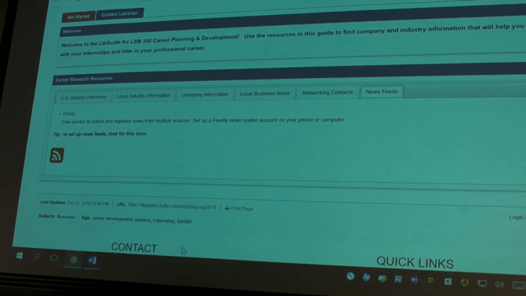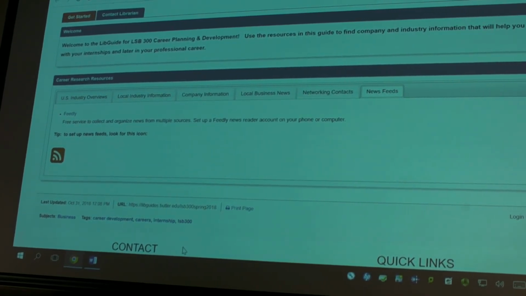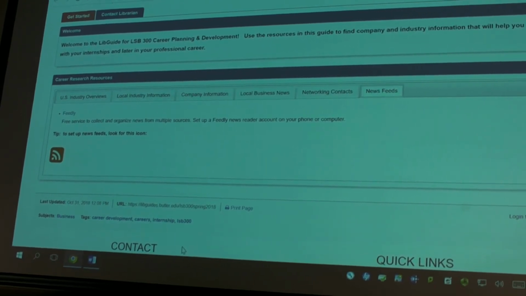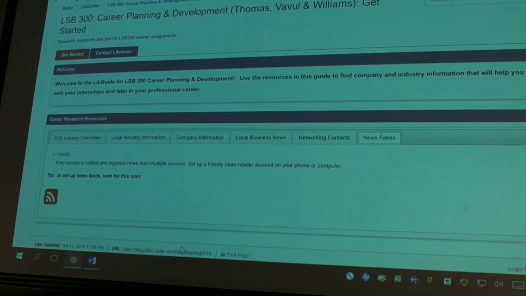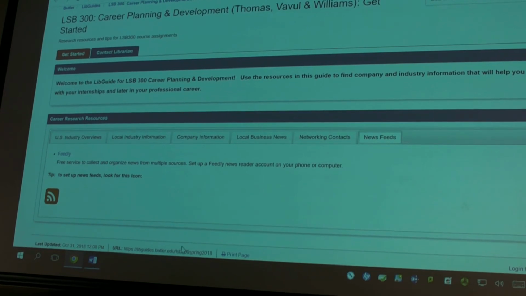All right, so before your professor talks to you, what questions do you have for me about anything we talked about? Do we have access to any of this stuff as alumni? Some of it you do. That's a great question, because, in case you don't know, when you graduate from Butler, you lose online remote access to every database that you have access to right now at Butler. It's one reason it's so important, especially now that you're upperclassmen, that you are making very good use of these business databases. Once you graduate, though, if you live or work in this area, you can come into Irwin Library, tell us you're alumni. We'll log you into one of our computer workstations, and then you have full access again.